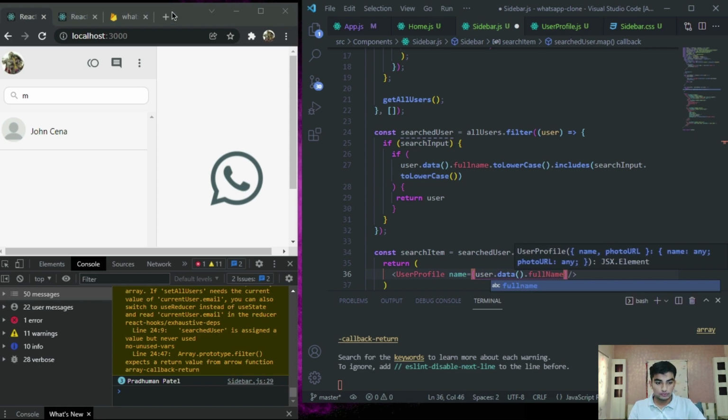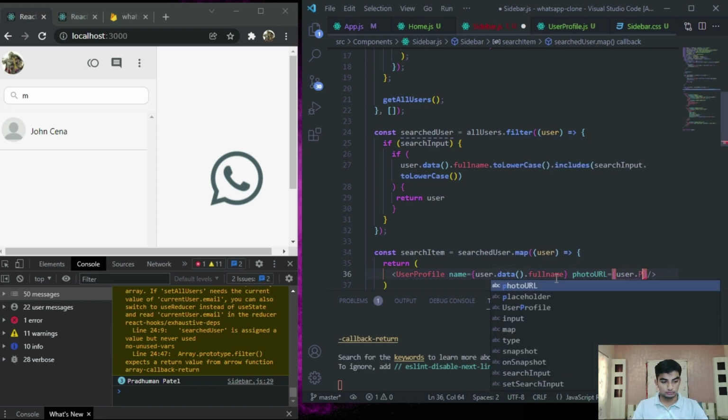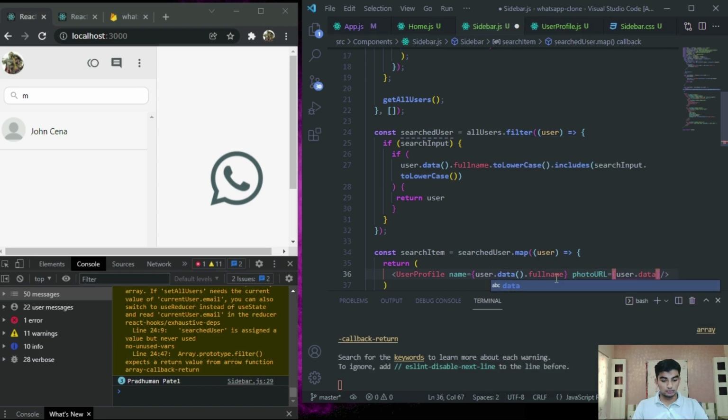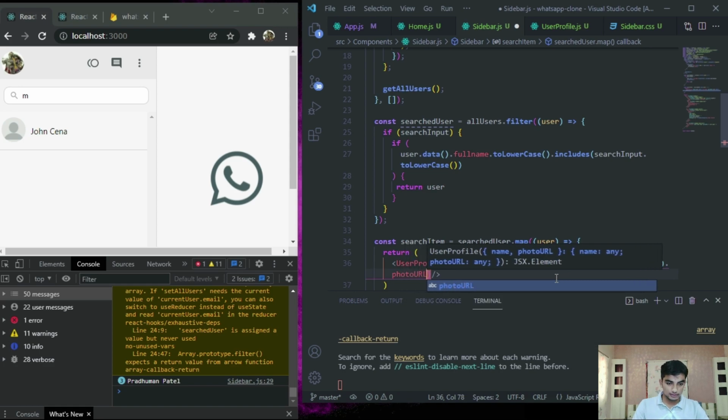Okay, sorry, small n, fullName, and photoURL equals to user.data.photoURL, and save it.